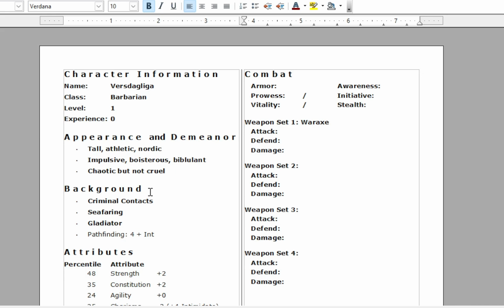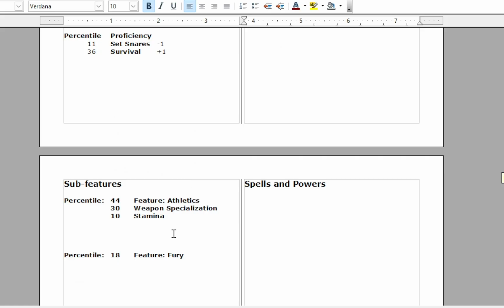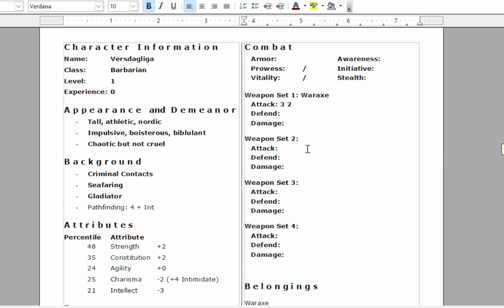So now we will go to War Axe. Again, the attack is 3 from the weapon itself, 2 from his strength, and if you remember, we took weapon specialization in the War Axe, which gives us a +1. So 3, 4, 5, 6. The attack is +6. Remember, your attack rolls are made with D10s, but the vast majority of rolls are going to be D10s in RIN. His defend is going to be a D10 plus agility, which is 0, plus 1 from his weapon specialization. So when he attacks, it's a D10 plus 6. When he defends, a D10 plus 1.